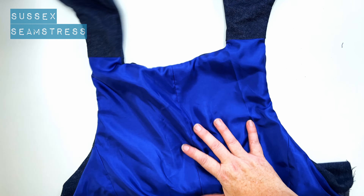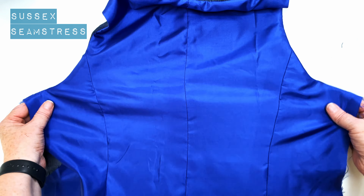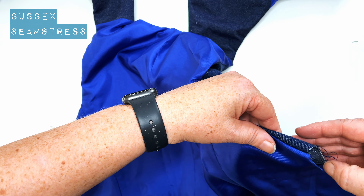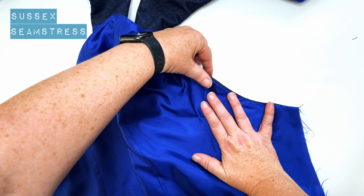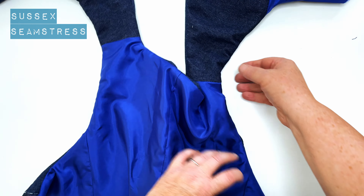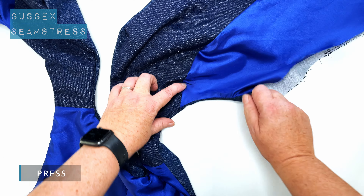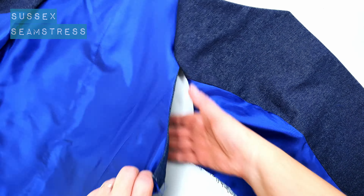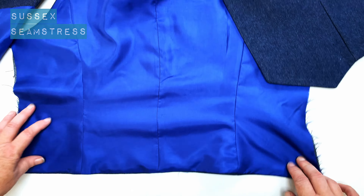That's my back there with the nice bright lining on the inside. You basically need now to roll these edges. You could edge stitch it all if you wanted to — I'm not going to today because I think this lining lies nicely anyway. But if you've done a self fabric you might want to edge stitch it to help. I'm going to roll it so that the lining is just on the inside all the way around and give it a press. Edge stitching would help if you're not sure about doing this. How different does that look — and that's just pressing it! So you can see I've just rolled it so that the lining is just on the inside, getting just a tiny little edge of the outer on the inside, and it's come up quite nice and crisp.